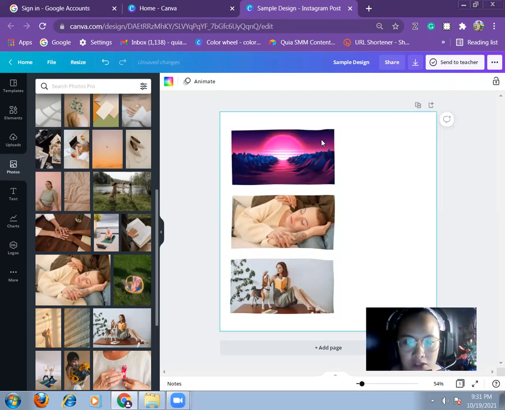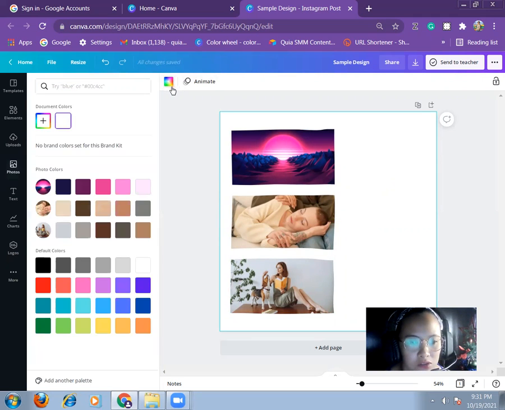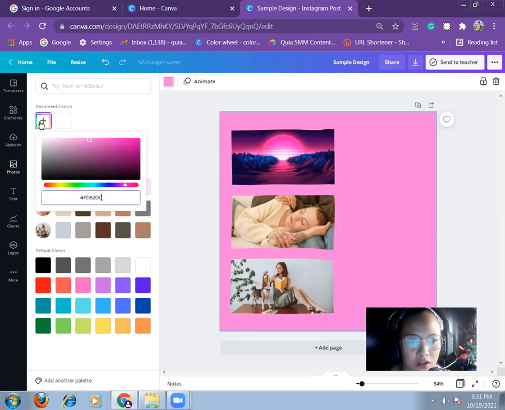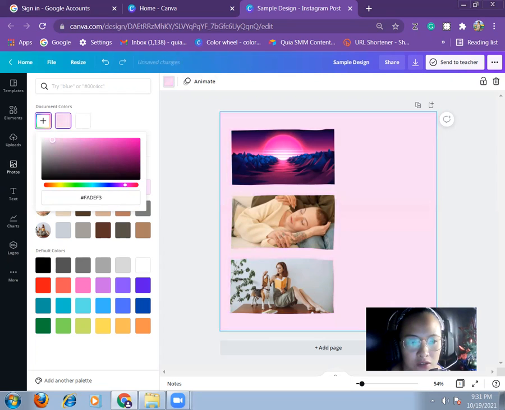And then this white background here, you can change the color, whatever you like. For example, you like pink, or you have another, like one lighter, more light pink here, or you have a hex color, so you just put it there.